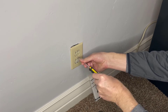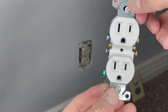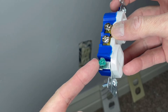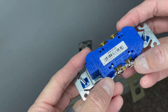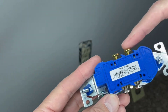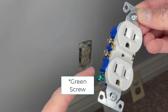First thing we're going to do is unscrew the wall outlet cover, and that comes right off. On the new outlet, we've got screws on the side — the green one is where the ground wire connects. On the other side, it says white wires, so our two white wires go there. This side says hot wires — that's where the black wires go. So two black ones on the gold side, two white ones on the silver side, and the bare ground wire goes on the green screw.